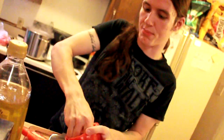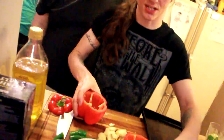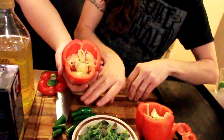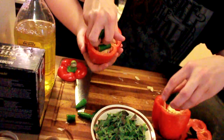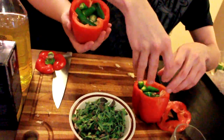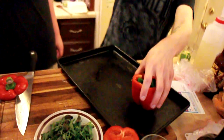Cut the lid off of the bell pepper, throw the guts out. We take the bell peppers and we fill them with garlic, and also serrano peppers, which I've also cut up into bits. They don't need to be really small because we're just roasting them in the oven. And then you put them down.